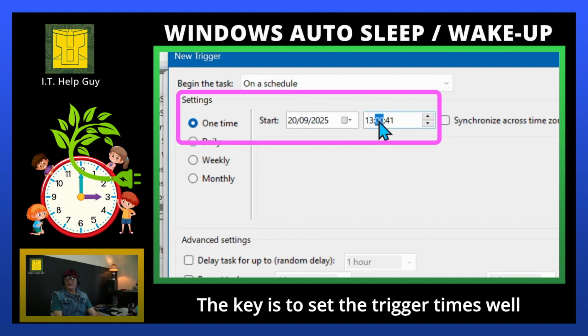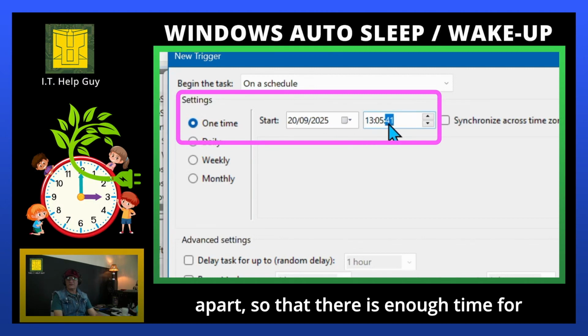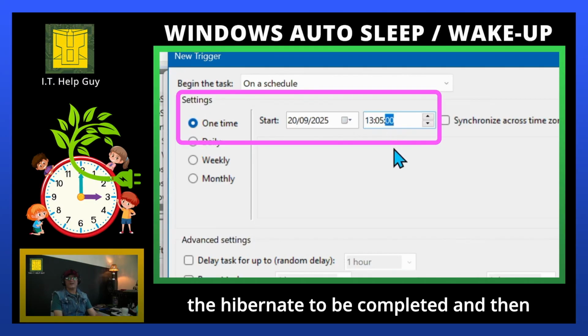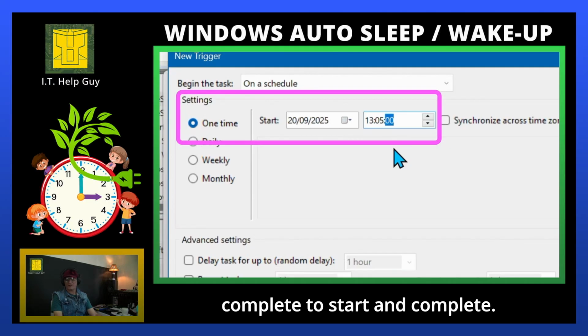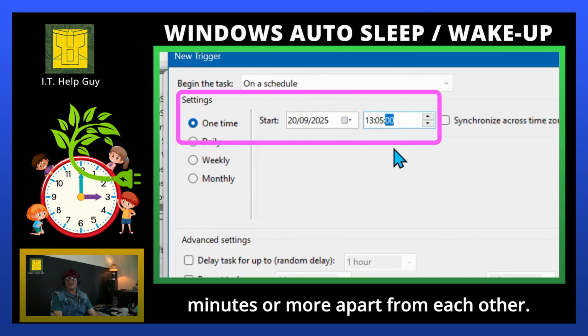The key is to set the trigger times well apart so that there is enough time for the hibernate to be completed and then the wake up task to start and complete. I would advise that you set at least 15 minutes or more apart from each other.